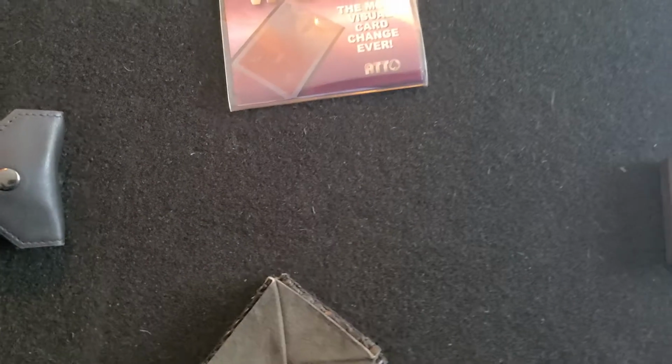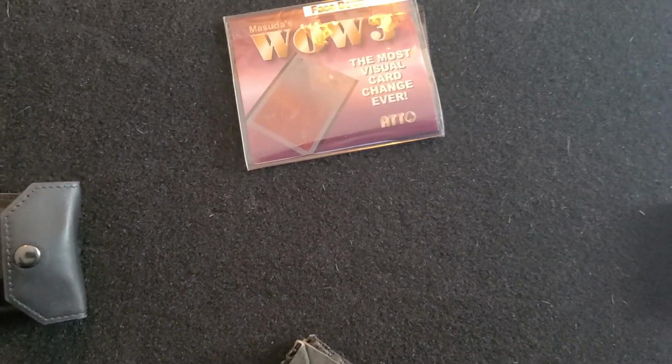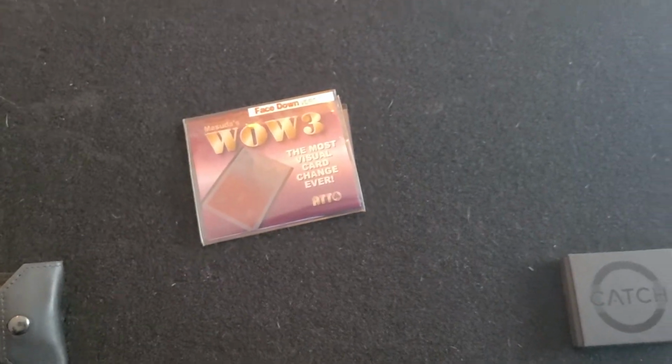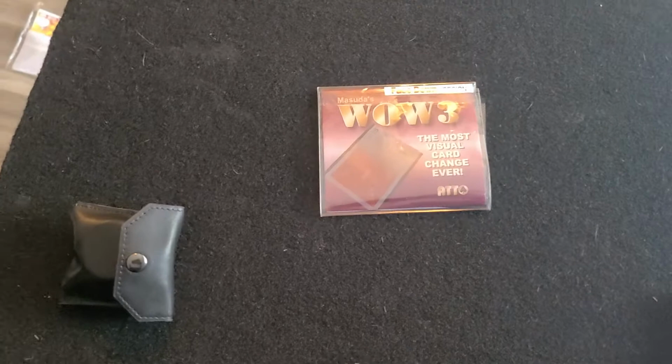Okay. So that's about it. If you have any use for a devil's hanky, this devil's bandana is good as long as you can control a backlighting situation. That's it.